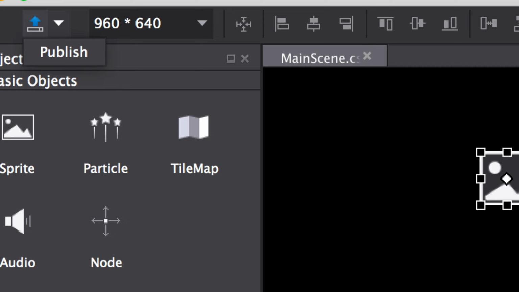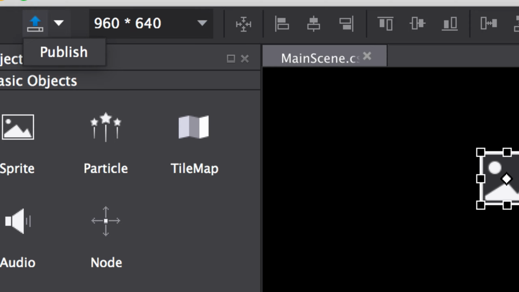Then here we have a publish button, and this publishes our project. .csb files are published to .csb for Cocos 2d-x, and for Cocos 2d-js they are published in .json format. If you were to create a complete project instead of a resource project, you'll have a second option. If you did Cocos 2d-x, which is publish to Xcode, when clicked it opens up Xcode and also publishes your Cocos Studio project. But if you did Cocos 2d-js, then you have a third option, which is publish to Cocos Code IDE along with the publish to Xcode.